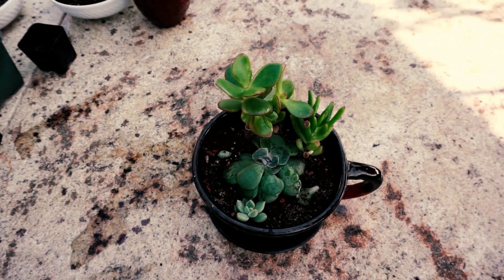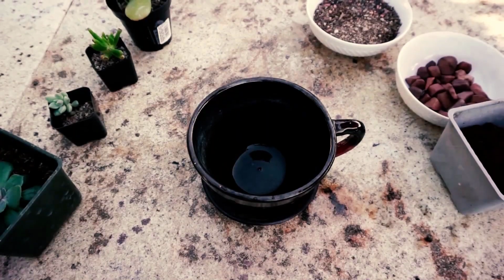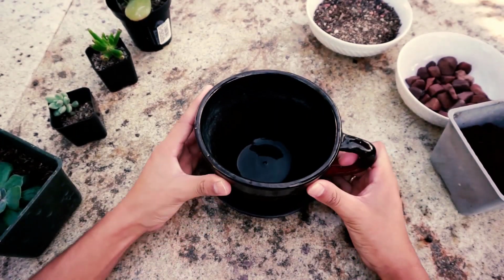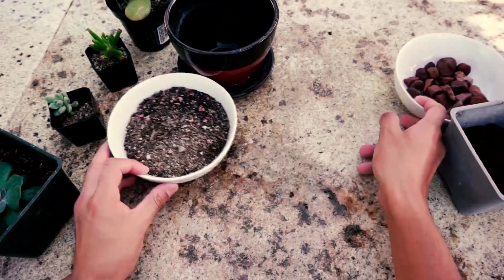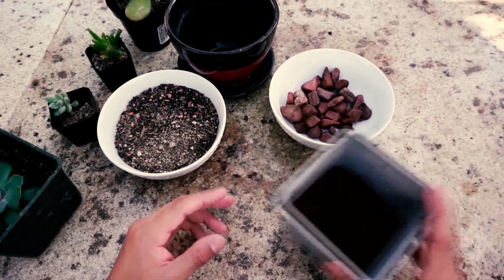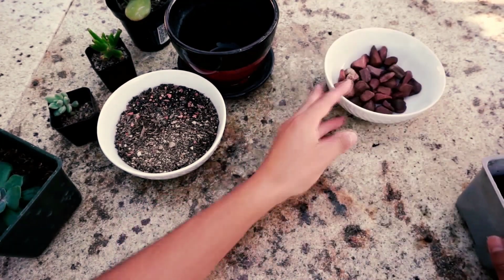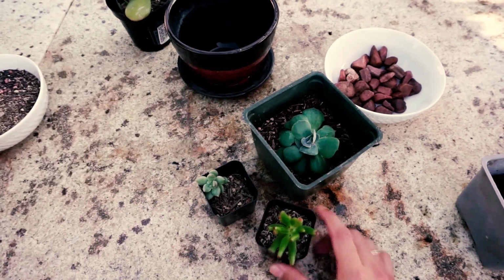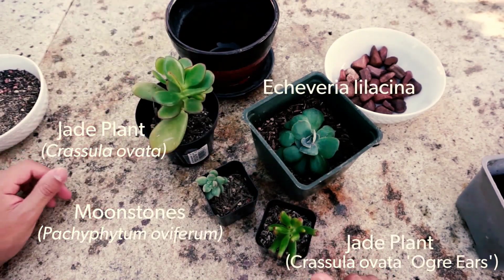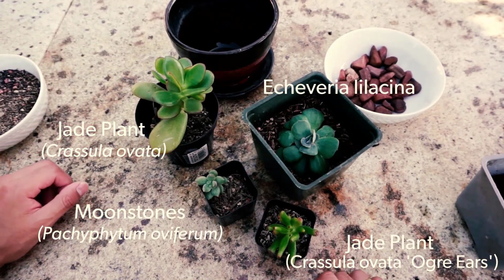Today we will be covering how to create a beautiful succulent planter. The materials we will need are container, sand, rocks, potting soil, and our succulents. We will mix in rocks to create larger pores that help with drainage, and the potting soil will retain some nutrients.